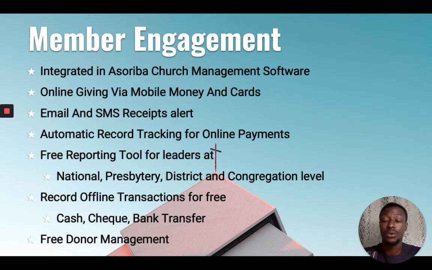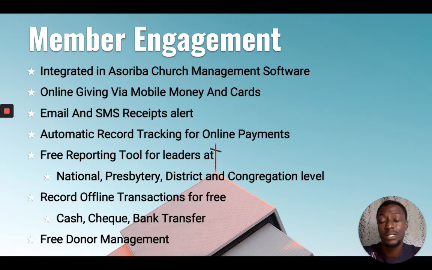We also, if you have a plan and you're ready to have a channel like Bitcoin, we can actually support those too if in future you plan to use them as a new payment channel. We also have automatic recording of transactions online. Anytime someone makes a donation, it's automatically recorded. If the person decides to give anonymously, then you have the record of the transaction but without identity. Once again, a free reporting analytics tool is built into it for you to see how transactions are flowing.